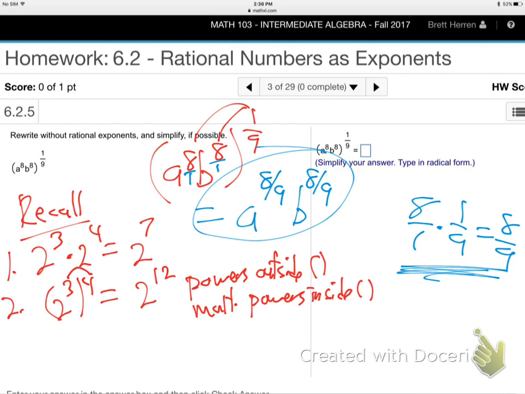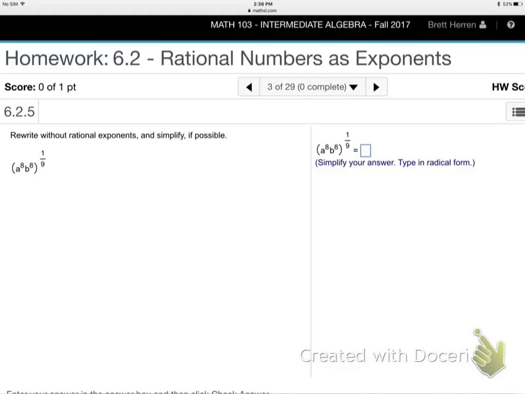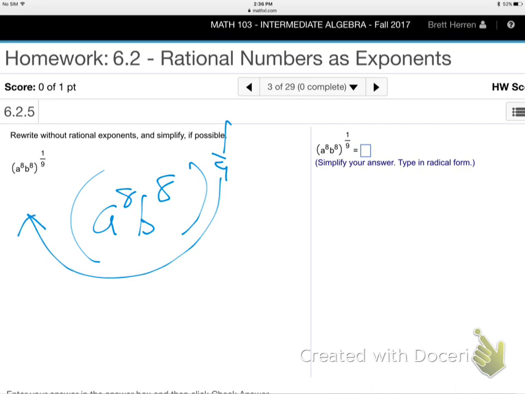I just did that question and it would be 9 radical. Oh yeah, sorry. That's true, but they don't want you to do it that way on this. I'm kind of doing something we're going to do later. Sorry, I should read the instructions. Write without rational powers, and I made it rational powers. So they want the root thing instead. My mistake. We're in the root chapter, aren't we? So let's go back. A to the 8th, b to the 8th, to the 1/9. All that's true, but what they want instead is the 9 to swing around. They want the 9th root of a to the 8th, b to the 8th, and we're done.